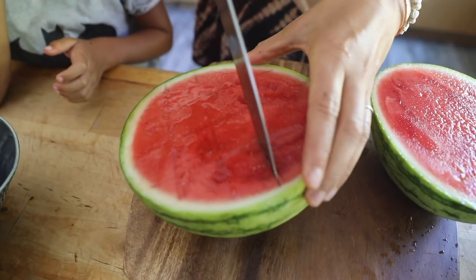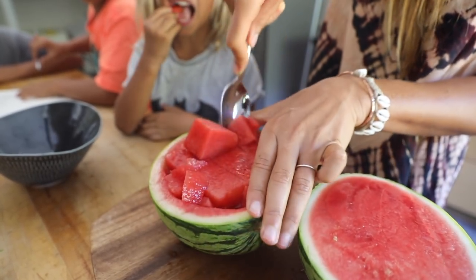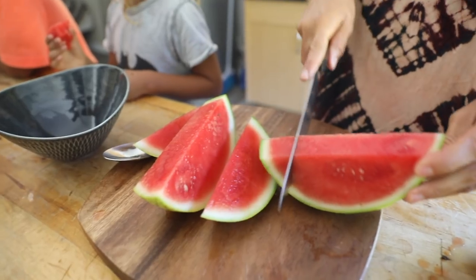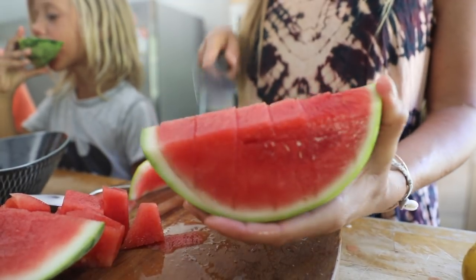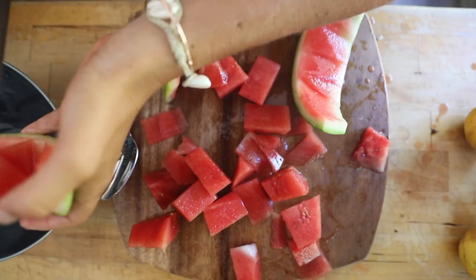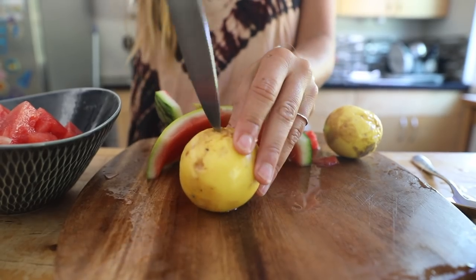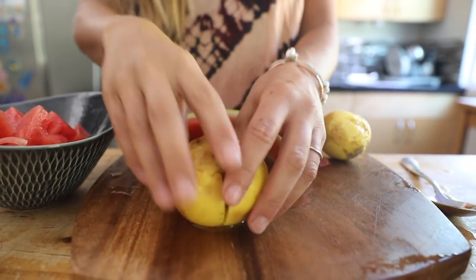And today I'm going to pair it up with lilikoi, also known as passion fruit. I'm going to have this before doing something active like going surfing, or for a walk or a workout, depending if Ira's with me or if he's at preschool. Watermelon's great first thing in the morning because it digests so quickly and really gets the system moving.